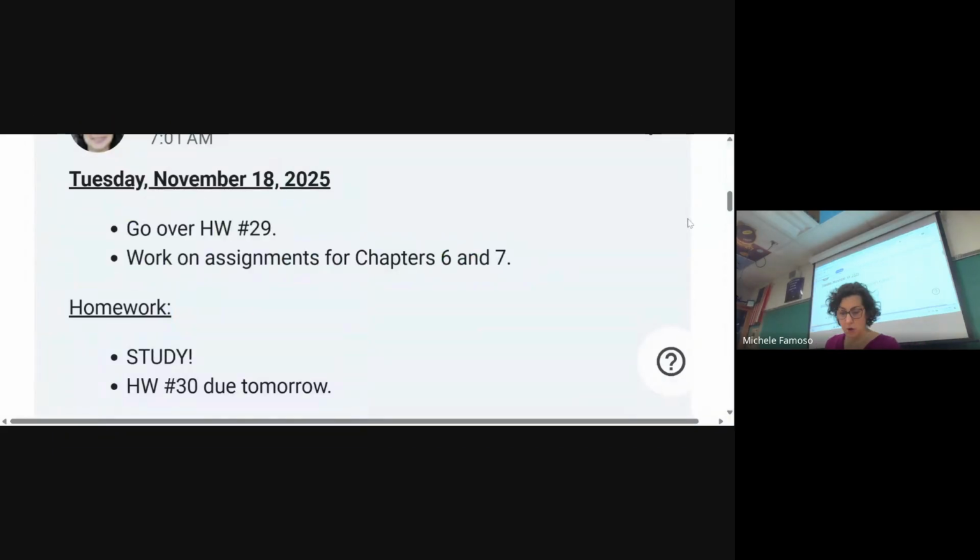All right, so the answer to the evens, starting with number 20. Part A is 10,800 joules, or 1.08 times 10 to the 4 joules. Part B is 2.70 times 10 to the 3 joules. Part C is 43,200 joules, or 4.32 times 10 to the 4 joules.